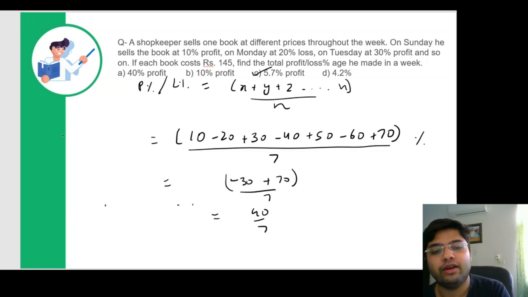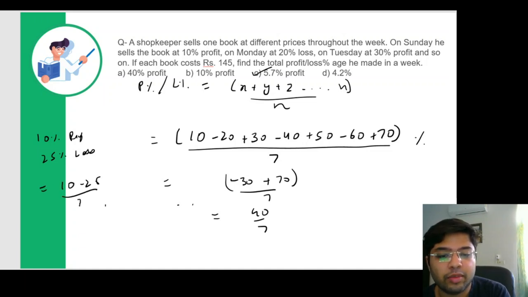So there are questions where you say there are two objects which have the same cost price, but one is sold at say 10 percent profit. The other is sold at 25 percent loss. Find the overall profit percentage or loss percentage.